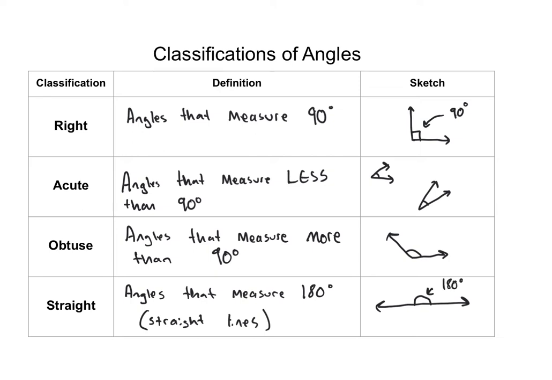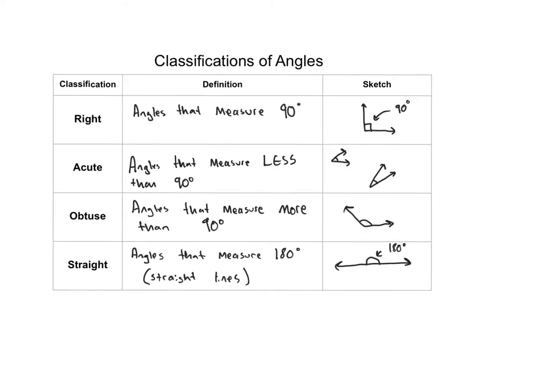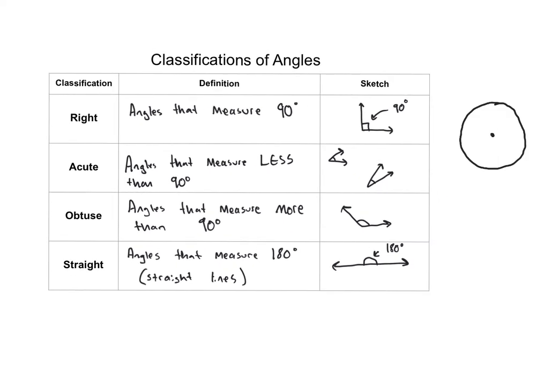And I'm just going to throw on here also, because I'm not sure what kind of prior knowledge y'all are coming in with, a circle around the center measures 360 degrees. So 360 is a full circle. Maybe add that to your notes.